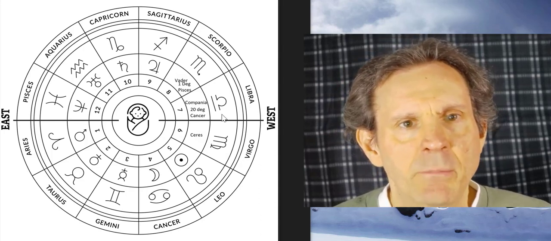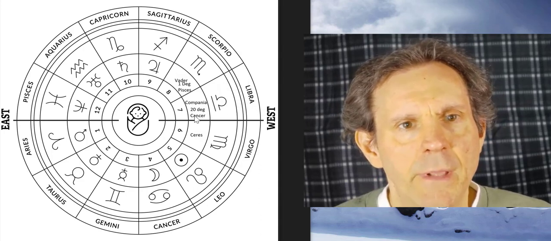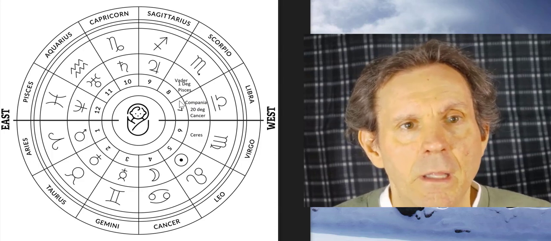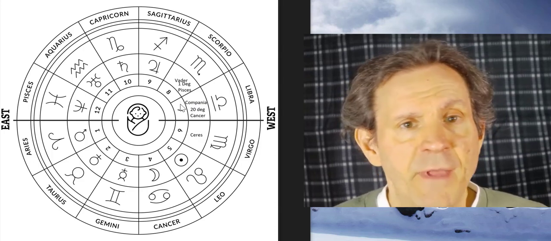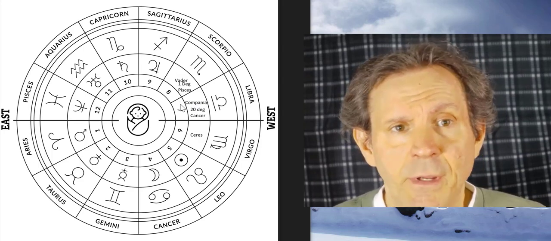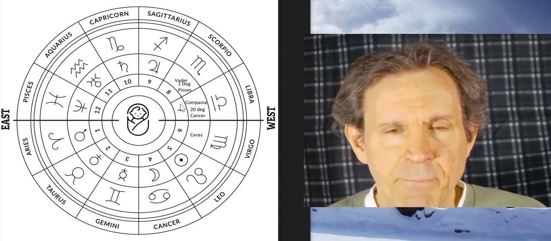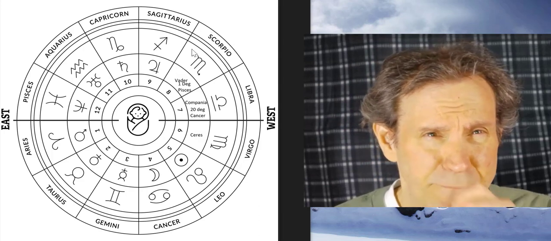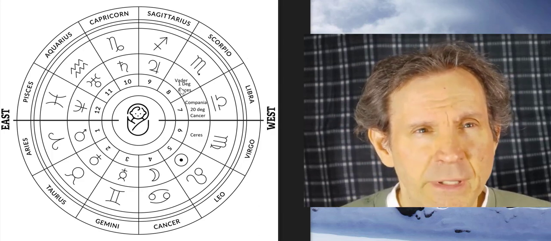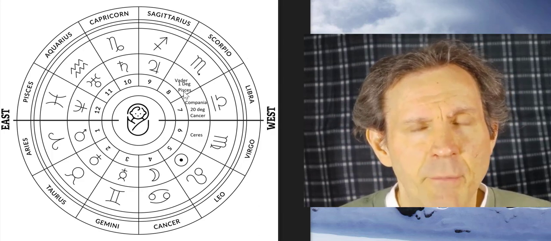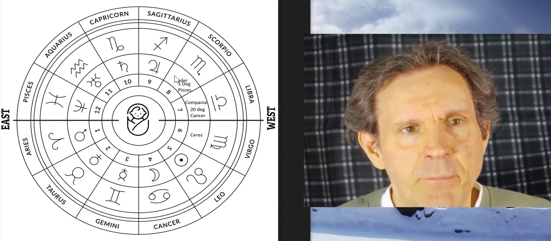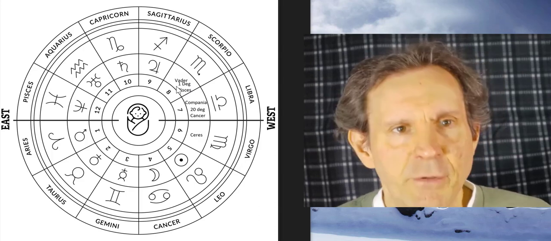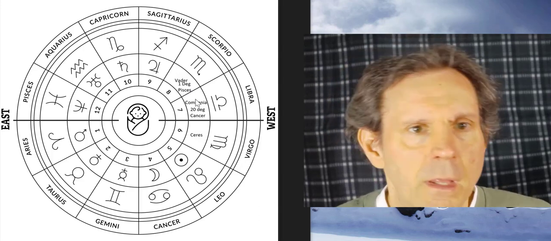Next, Libra. I believe that there is a planet ruling Libra at 20 degrees of Cancer. I've named that planet Campania. The scientists, the astronomers, they have not discovered this planet, but I believe it's there. And you can watch my past videos for more on that. And then Scorpio, I believe that there is a planet at 1 degree of Pisces. I have named that planet Vader after the Star Wars character. Again, this has not been discovered yet, but I believe it's there.